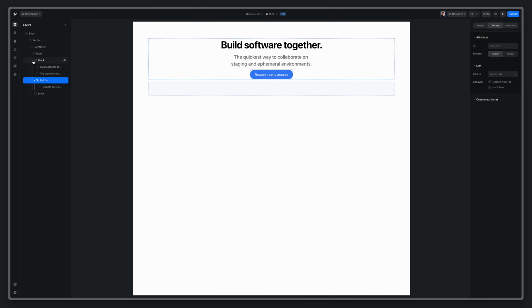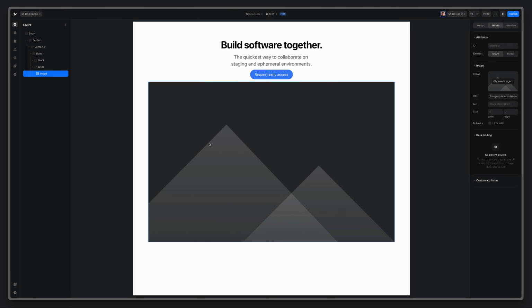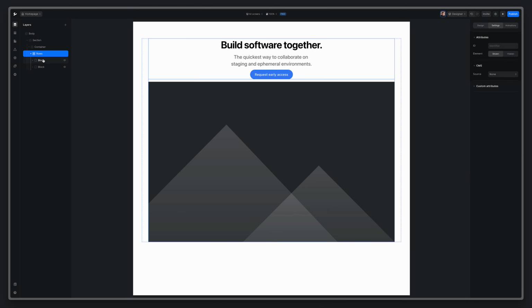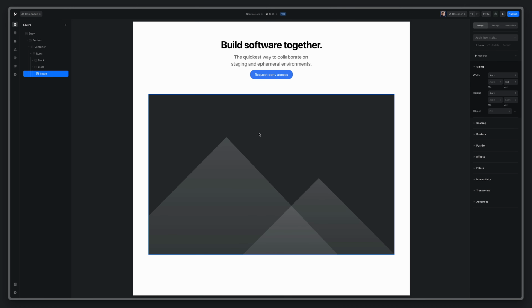We can now collapse this layer, and inside the second block, let's place an image. So what we first might want to do is to adjust the gap. So on rows element, the parent element of these two rows, back to settings, layout, let's set gap to 72. I will now select the image, we'll go into border and adjust radius. We'll set 3XL, 24 pixels.